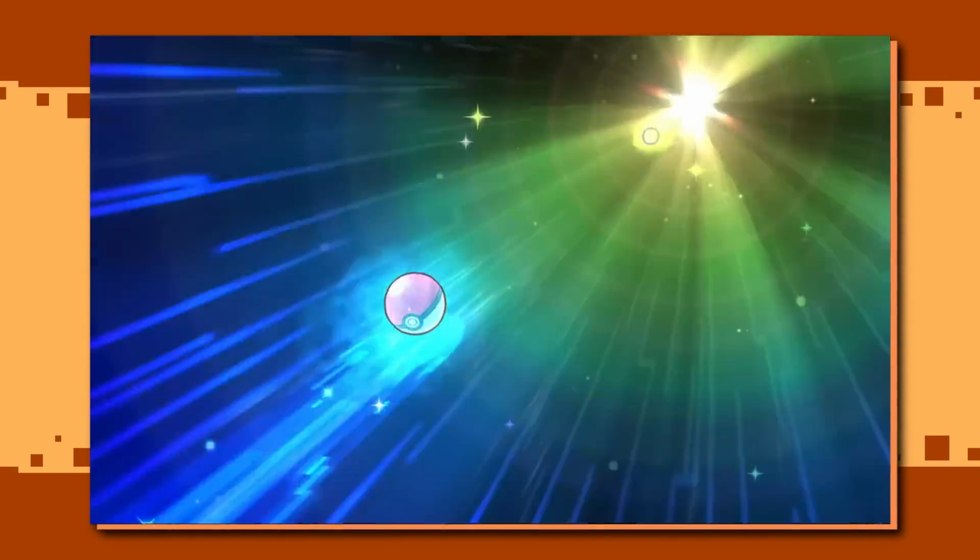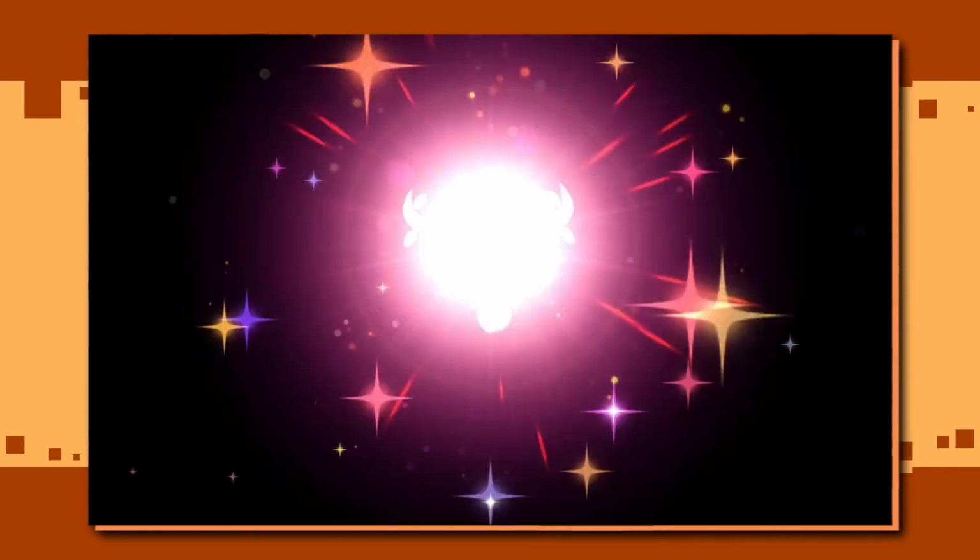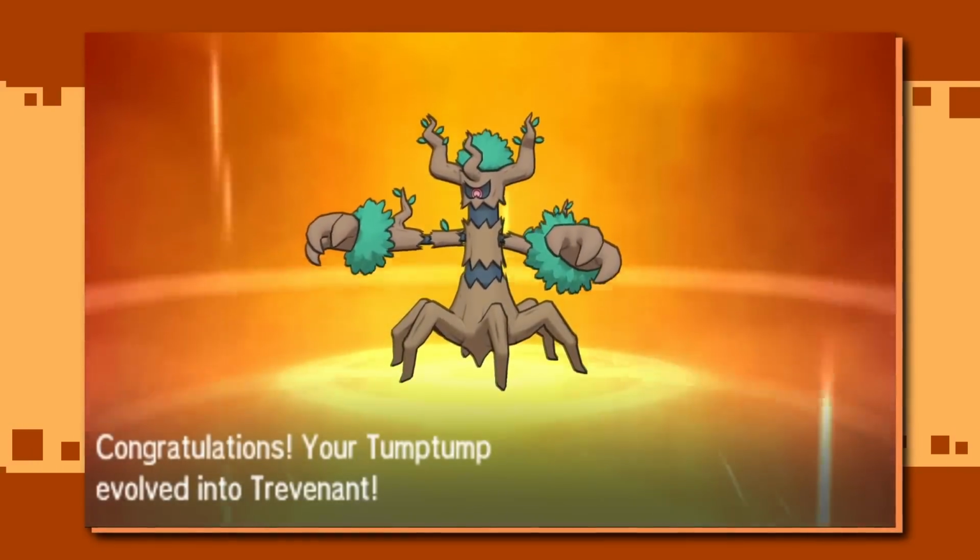But another really cool trade in this game is Phantump for Phantump, which just evolves straight into Trevenant. Another one of those trades that I'm just honestly surprised we haven't seen more of. Narratively, it would make sense that there'd be other NPCs in the game that want to trade their Pokemon and are like, hey, I'll trade you mine for yours. And this is the first time we've ever seen that. So Alola actually has some pretty sensical trades.